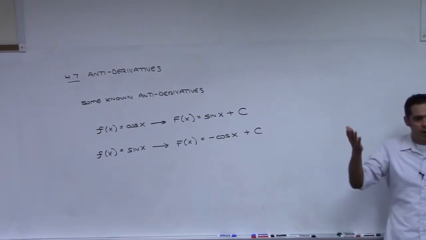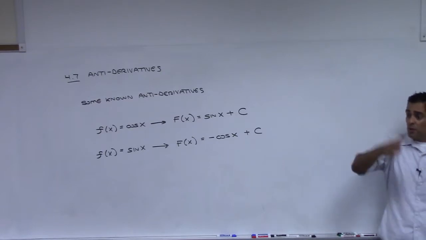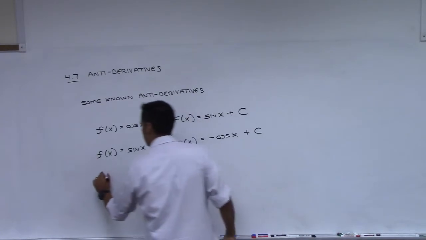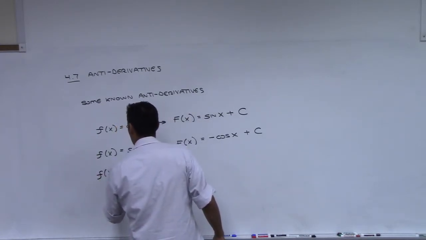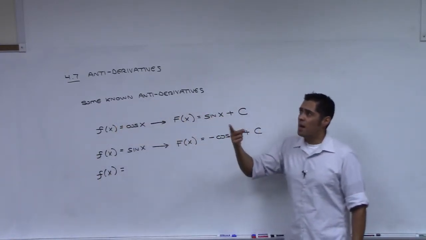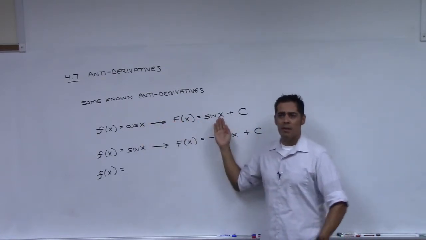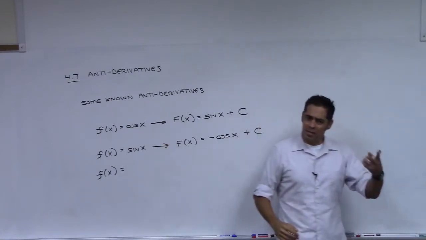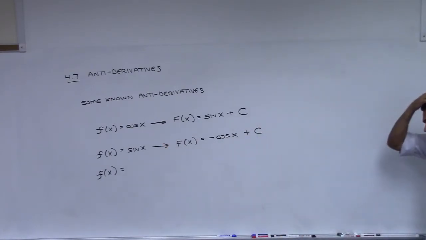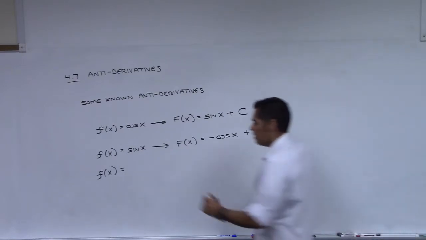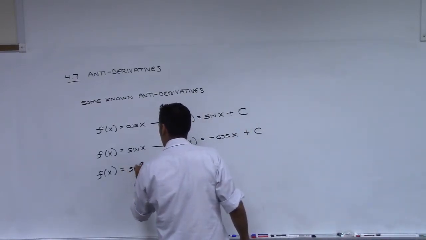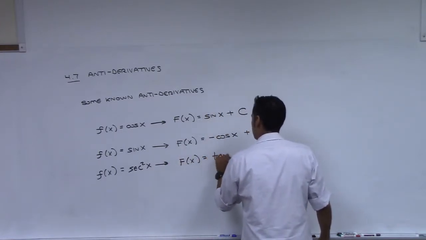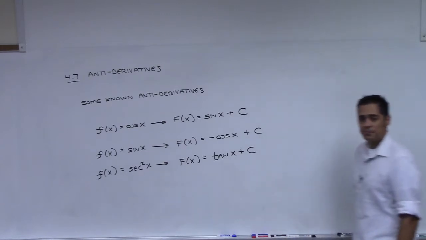You could basically think of all the trig functions, think of their derivatives, and then go backwards. So, let's see, the derivative of sine is cosine. We kind of got that one here, right? The derivative of cosine is negative sine, so we kind of got that one here. Next one's tangent. What's the derivative of tangent? Secant squared, right? So I could put secant squared x here, and I know that its antiderivative has got to be tangent x plus c, right?